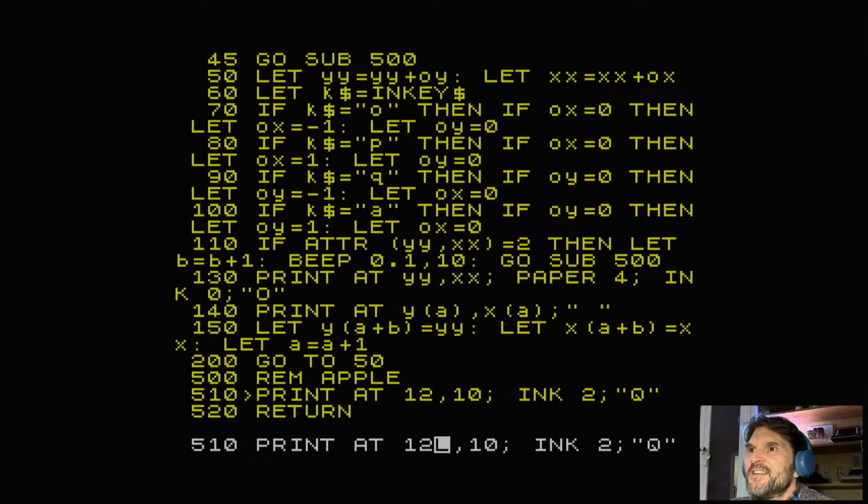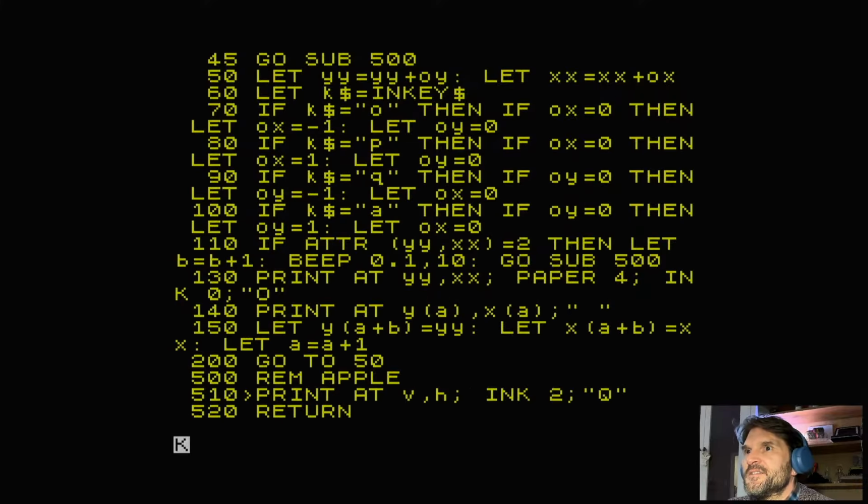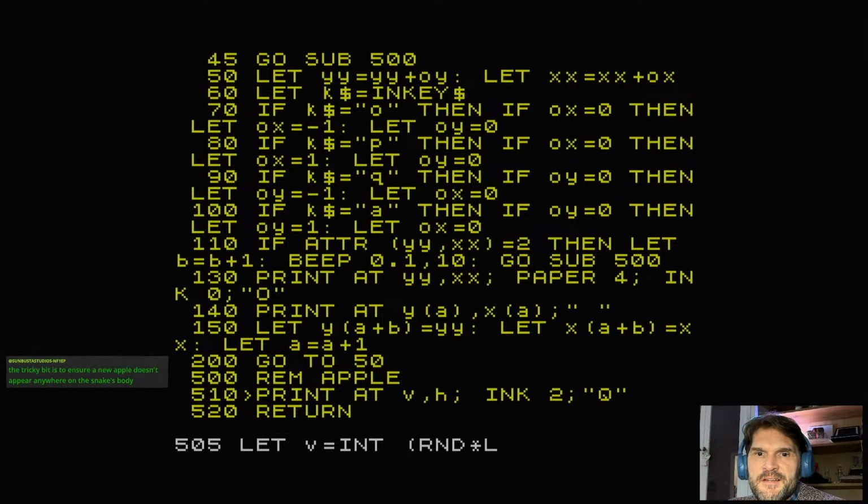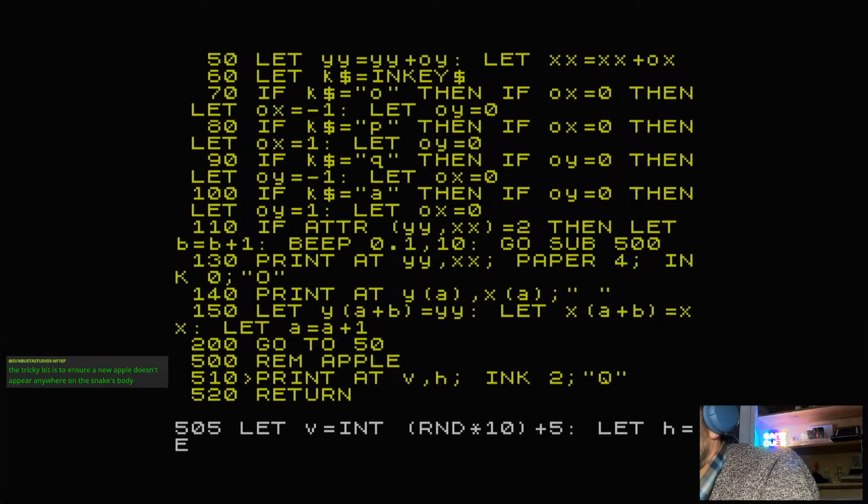Right, okay, so I'm going to use V for vertical, H for horizontal. I'm going to go 505, let V equal int random, so this is the vertical, so I'm just going to put 10 plus 5 for now, and I'm going to put let H equal int.